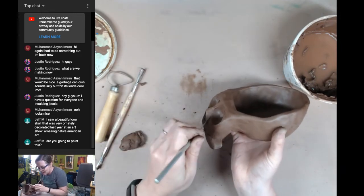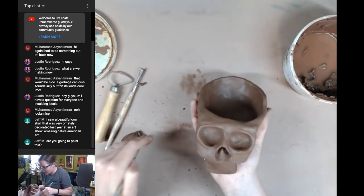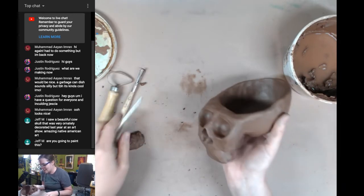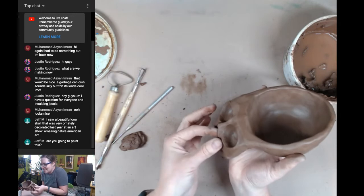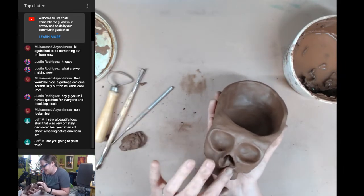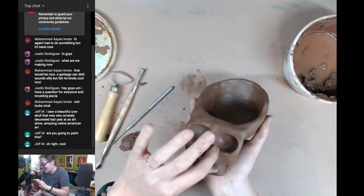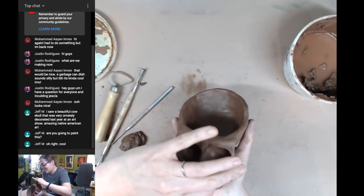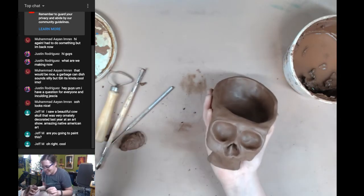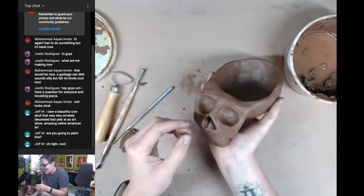Now that I'm looking at it from the side, I see I need to kind of play around with this nasal cavity. Ooh, now I don't like that. What did I do? My drawing is so different from real life. Oh, I just ruined this. Well, what can I do to bring this back? Oh, jeez. I made a poor decision, everyone. Now I gotta fix it.